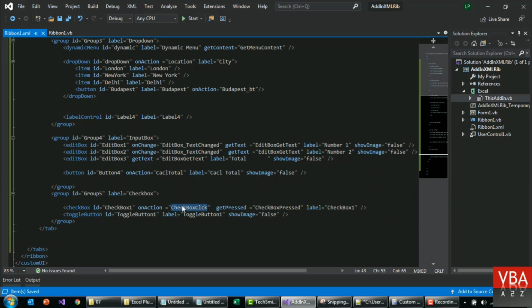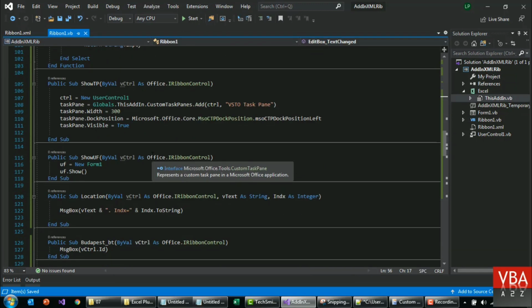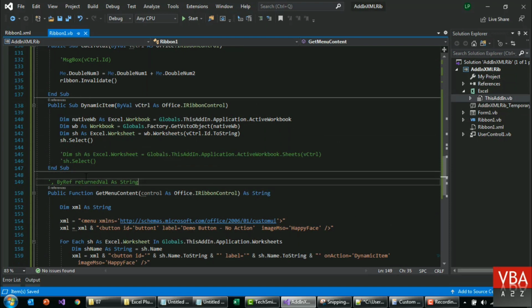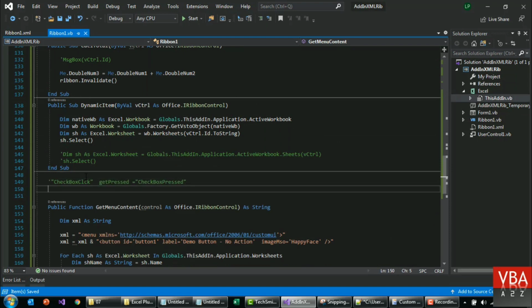So on action, and then get pressed. Now let's get the callback for this too. Somewhere here.